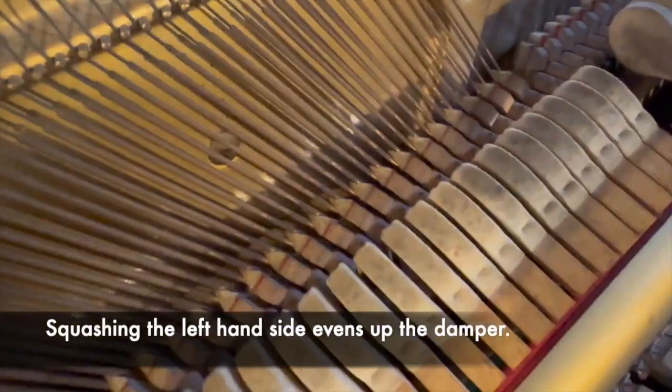Not perfect. It's the right-hand string that tends not to be damping, so you could make it so that the left-hand side goes in a bit further and they'll damp better — that's something we often do. I'm going a bit fast because I don't want to spend too long; there's so much to say about this piano.